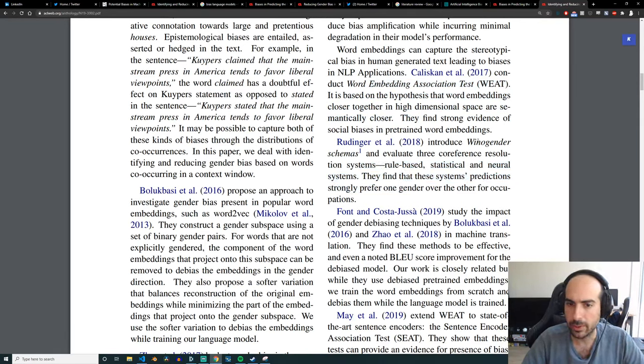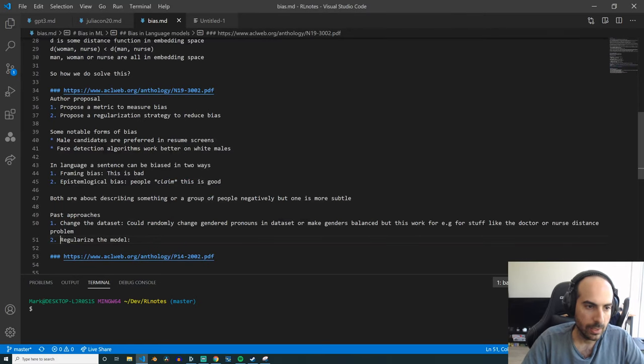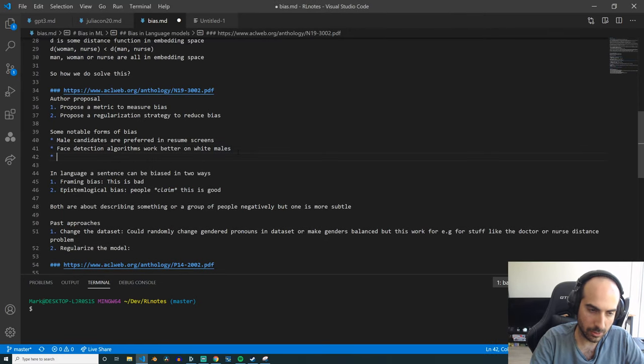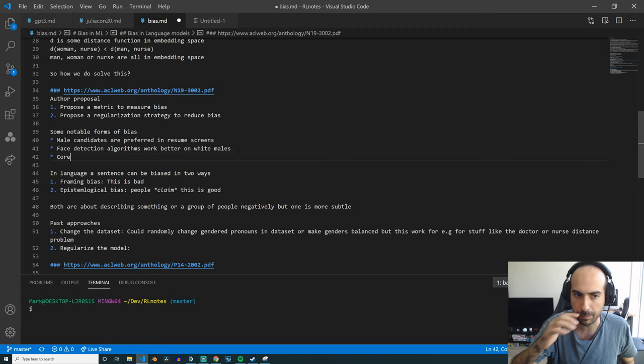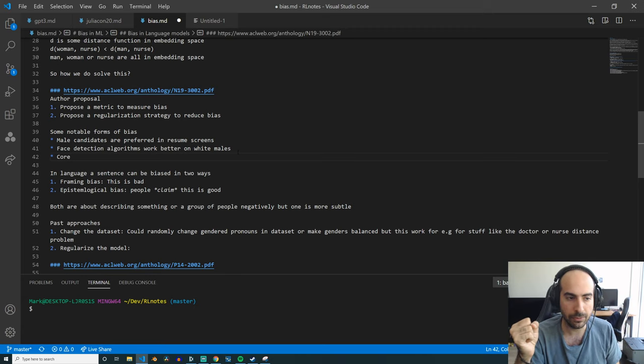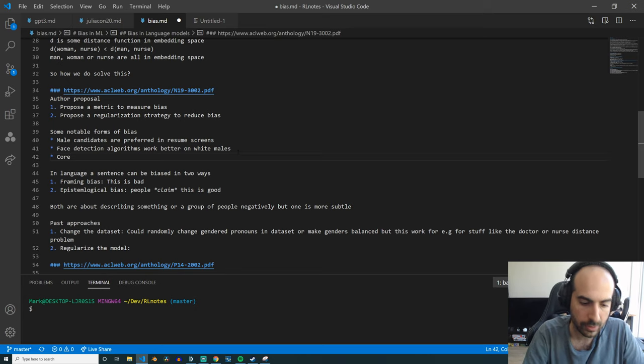Oh, interesting. So winnow gender schemas and evaluate. Okay, so let's say coreference. What coreference resolution means is that if you have he or she or they, any sort of pronoun in a data set, and you want to refer it back to the original subject, like a person or a person's name, it's going to prefer certain professions depending on the type. So I'm assuming, let's say, he would prefer a doctor over she. So coreference resolution favors male pronouns.